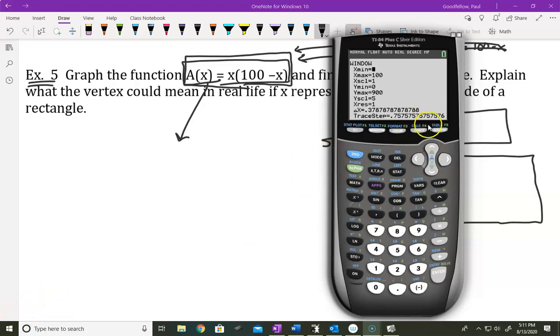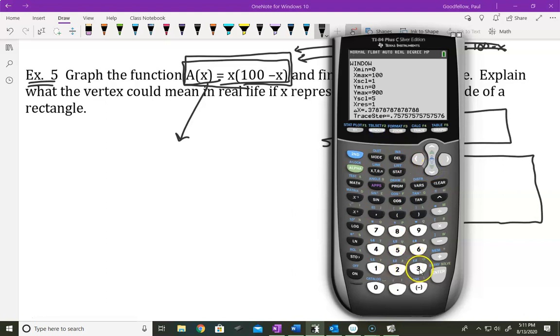All right, so I figured out what my problem was, and that was the fact that I wasn't thinking about the domain that could be going in there between 0 and 100. So I scaled it to 100. You'll see I got a graph that looks like that. There's the other side of that parabola. Now we're probably going to want to change the window to go really high. So it's way higher than 900.